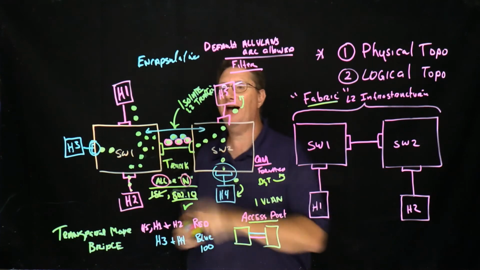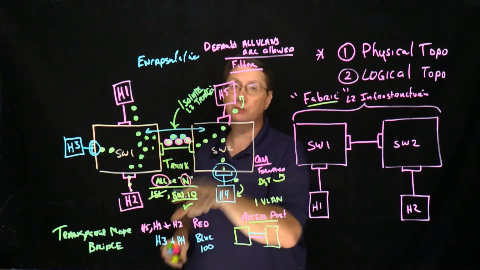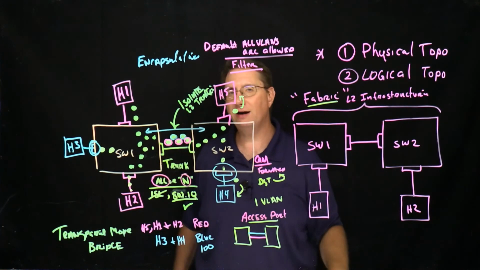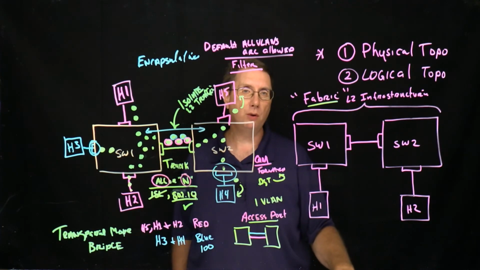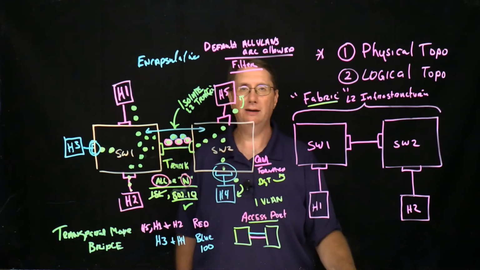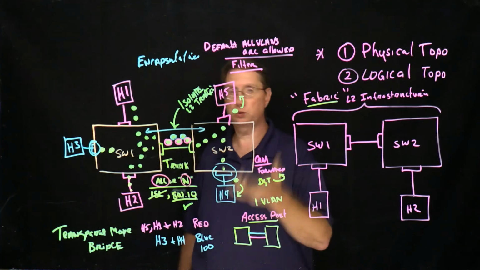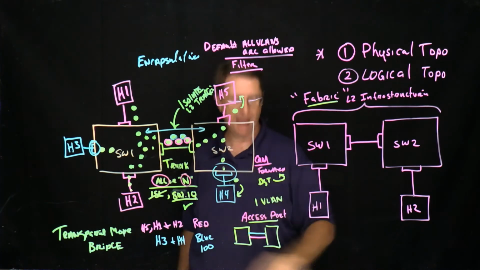Now, we need to organize this a little bit better, because the moment we start doing redundant connectivity, i.e., if I had more than one link, or if I had 3 switches and they were all connected into what we call a loop, we have to be very, very careful, because we want to avoid ever allowing a process or outcome known as a bridging or switching loop. We're going to talk about that in the next video.